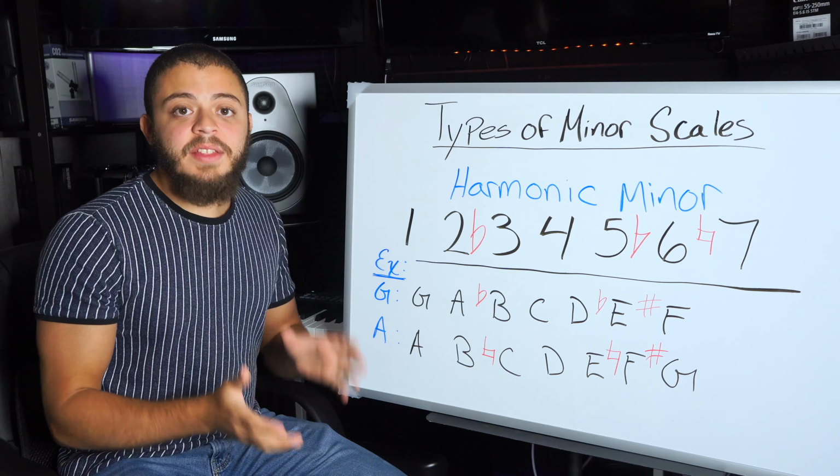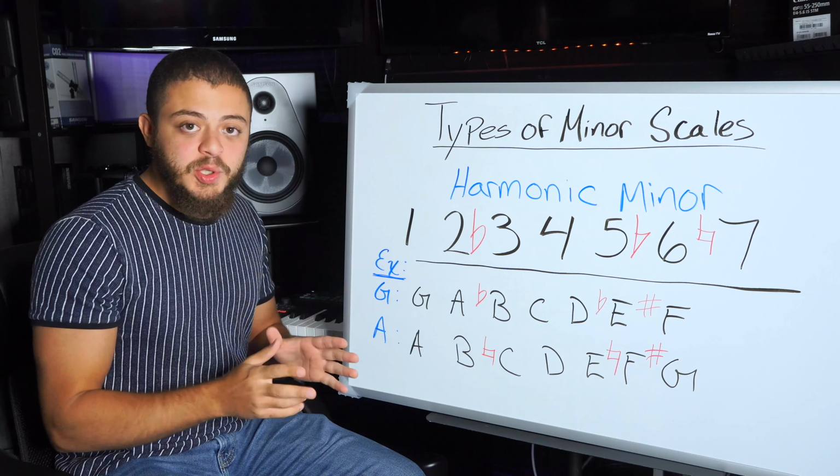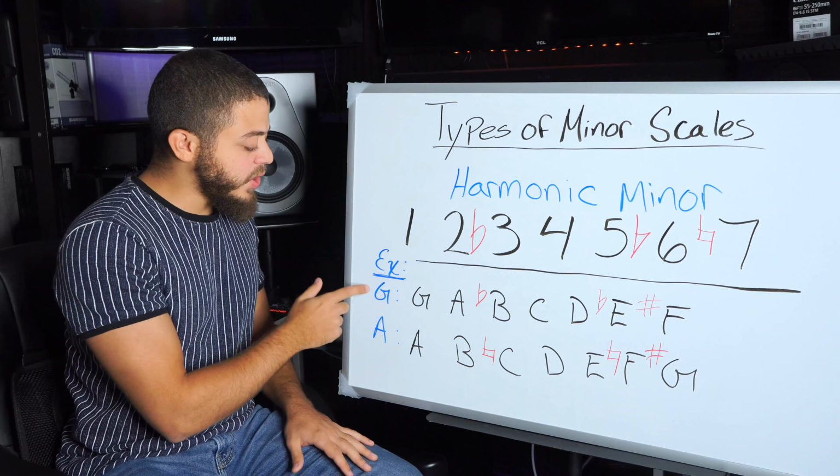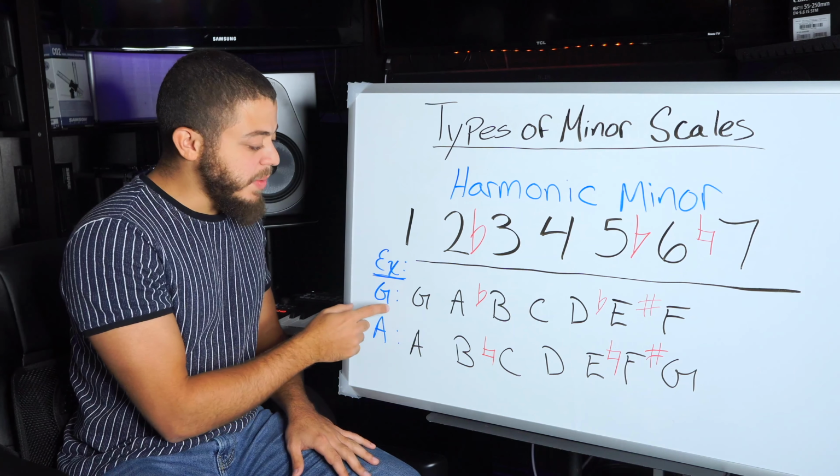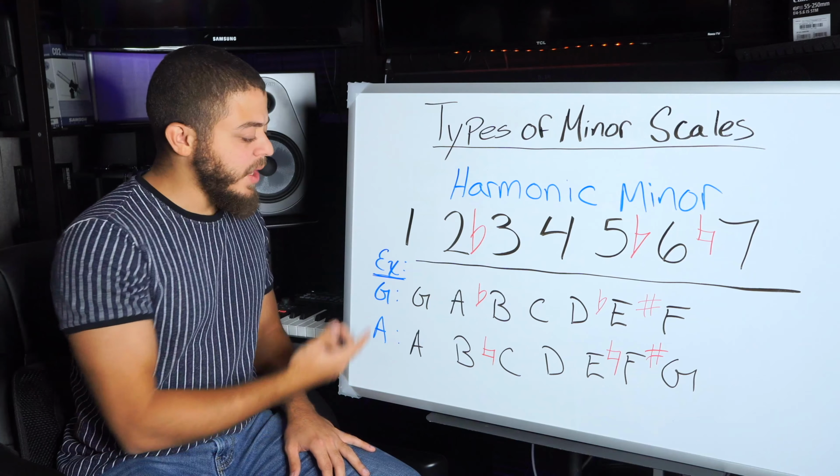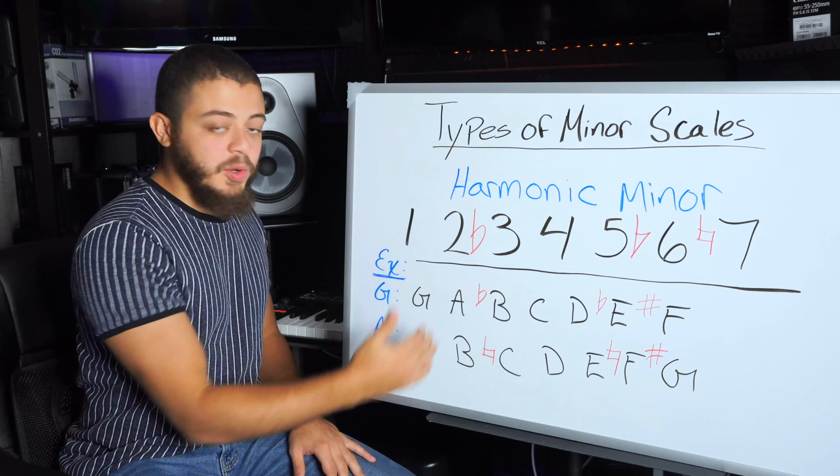So now let's take a look at the examples I have below. I chose 2 new scales to give the example. So we're going to start with G major. So G major has 1 sharp, F sharp. So let's keep that in mind, and now let's go through the process.